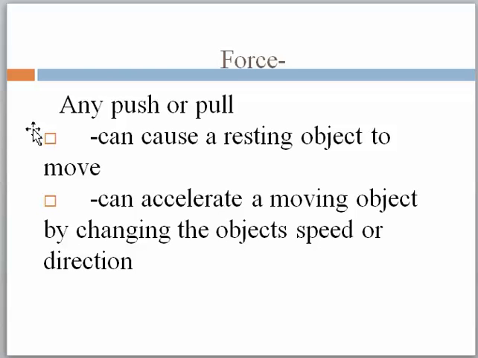When it comes to something that's at rest, you can apply a force to it and it may not move at all. So, three things I really want you to get from this. If it's already moving, there's three things that can happen. It can make the object's speed change, meaning it can go up or it can go down. Or it can just simply change the direction. If any one of those three things happens, the speed goes up, goes down, or it changes direction, a force was applied.